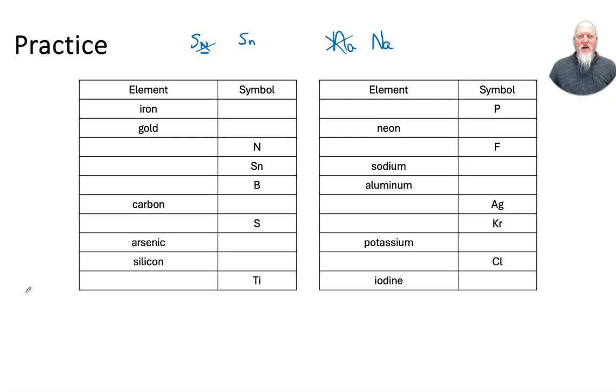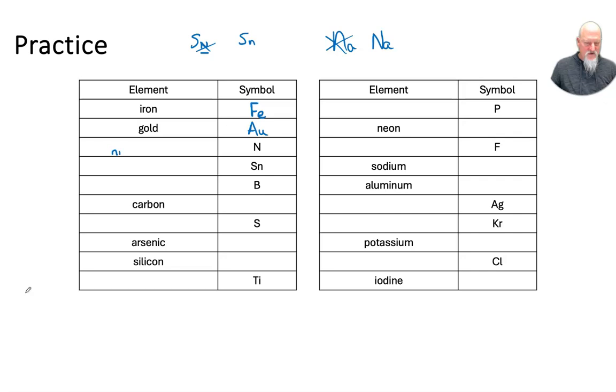All right. Now that you're back, hopefully you've run through a lot of these. What we're going to see is some of these elements, the elements and the symbols don't make a lot of sense unless you've taken Latin. So iron is Fe. And the Latin word for iron is ferrum. So that's where that comes from. Gold is the same thing. Gold symbol is Au. And that's because the Latin word for gold is aurum.